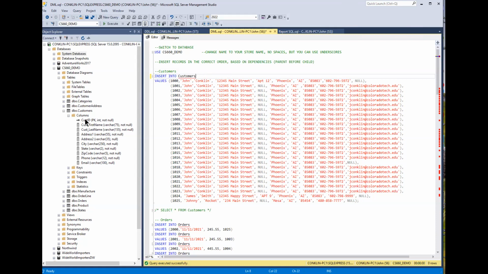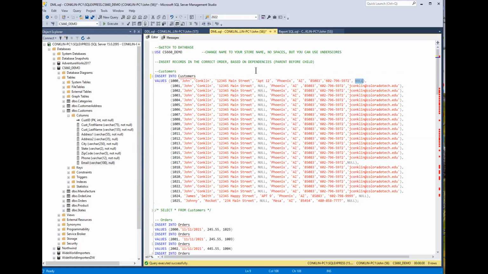I'm inserting my customer ID as a primary key field. It's an integer, so you notice it's not enclosed in single quotes. Everything else is a varchar, so every other field is enclosed in single quotes and comma separated in this list. I have a couple of fields I allow null values to be entered into. I have address 2, and I have email, which I allow null values for. This one here has an address 2, so I put that address 2 here. And I showed you how to insert.